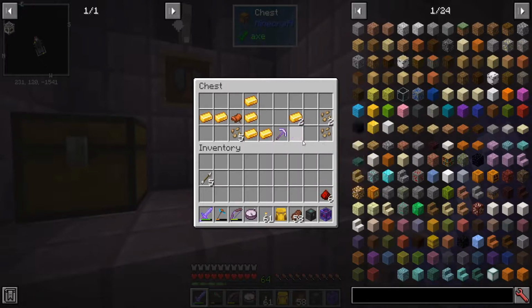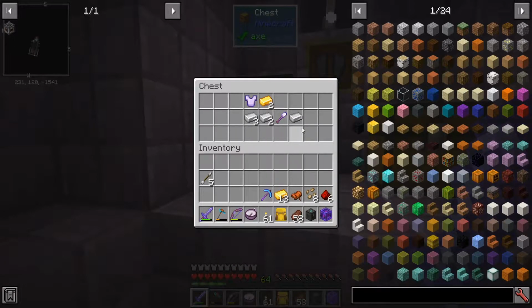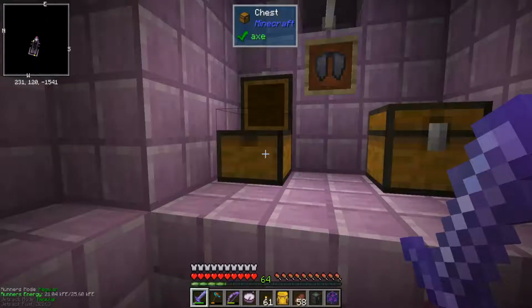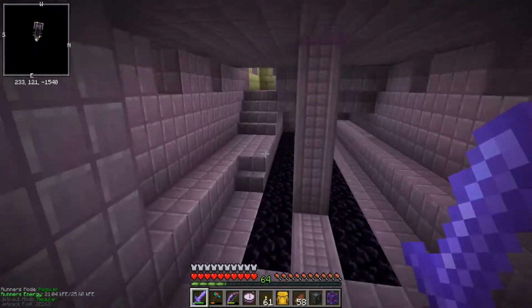And efficiency 4 pick. I'll take the saddle and the gold, please. I don't really care about the pick. What are you? Fortune 3. Sure, why not? No, don't care about that. Or that. That's the real reason for coming to an end city. That and free end rods.